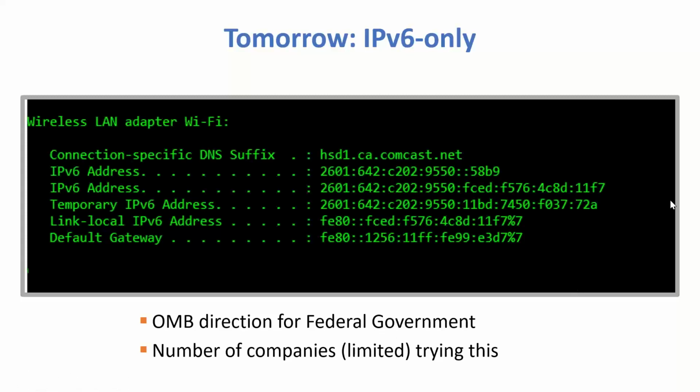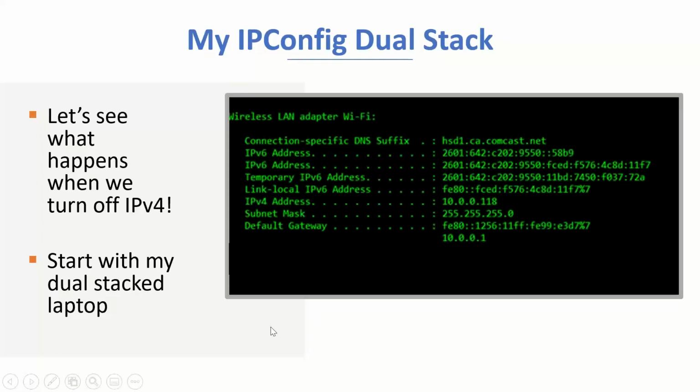There is a direction from the Office of Management and Budget for the federal government to be v6 only. And it does simplify your environment to do that, but still things break. And I will show you some of the things that break when you do this. I do actually support this because it lowers the complexity, how many firewall rules you need to have, how many transition technologies, just a lot of things. It does support this, but it's maybe a little ways out into the future for us. But we can have some fun. We can try doing it ourselves.